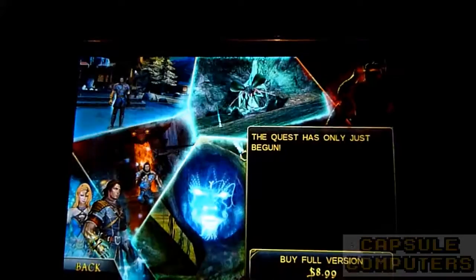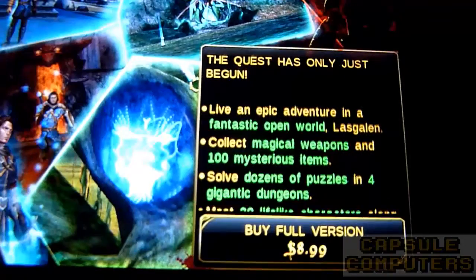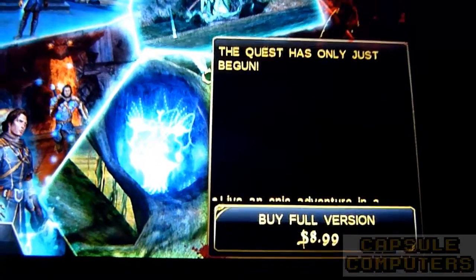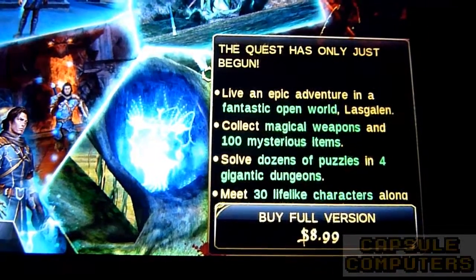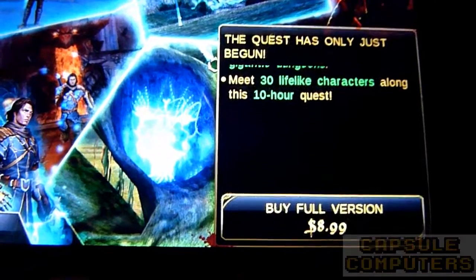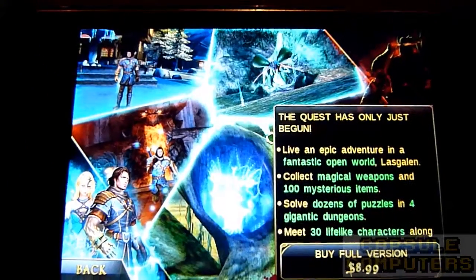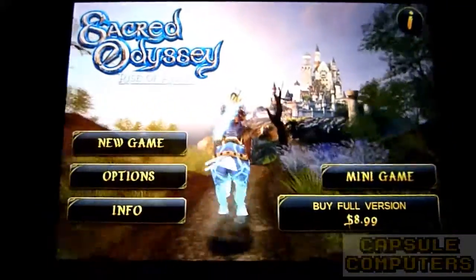So pretty much what I can show you here is, as you can see, I'll read it to you there. Live epic adventure, open world, hundreds of missions, over 10 hours worth of gameplay. As you can see here, collect magical weapons, 100 mysterious items, dozens of puzzles, 4 gigantic dungeons, 30 live characters, and over 10 hours of gameplay. So it's got potential. It's got a lot of action in it. And it's basically an adventure game, to tell you the truth.